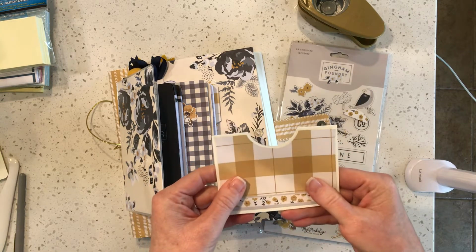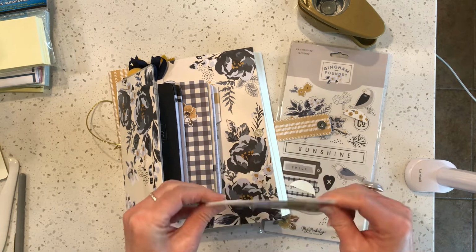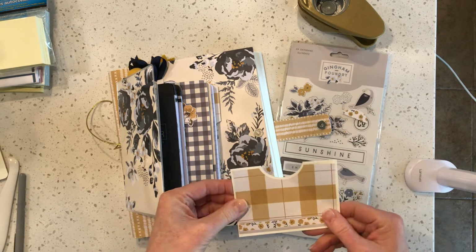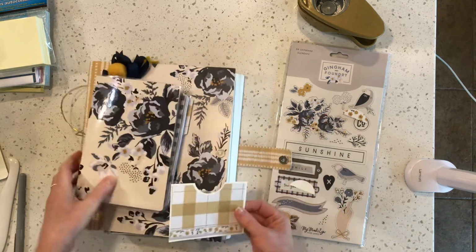Just look at that. And that looks pretty perfect. So that's how I do my pockets. And then I would just add a tiny bead of glue around the sides and the bottom, and not the top, of course, and glue it on. And she does add some little gussets, so you can make them like an expandable pocket if you want to.